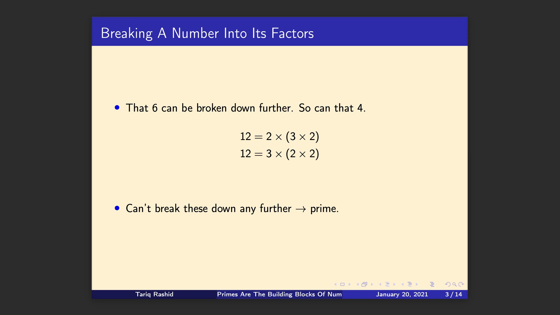But if we look at that 6, that can be broken down as well. So before we had 12 equals 2 times 6, now we can say here 12 is 2 times 3 times 2. That was the 6. And when we said 12 is 3 times 4, we can break the 4 down even further. We can say 12 is 3 times 2 times 2. Now these can't be broken down any further. They're prime. Let's do that with a bit of pen and paper.